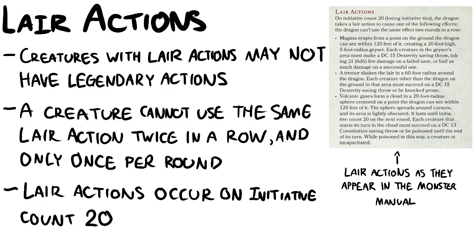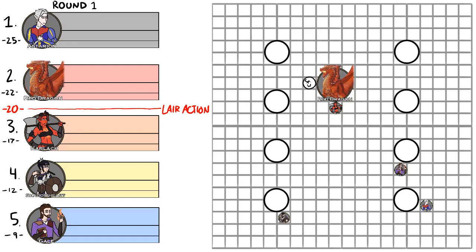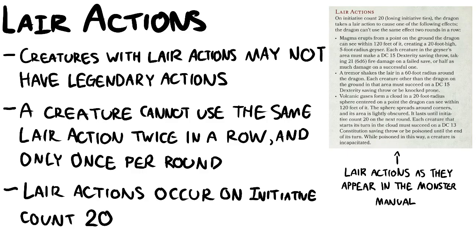And finally, lair actions. Again, some powerful creatures will have lair actions if they're in their home base. These typically won't be in their stat block. A creature can use a lair action from their list on initiative count 20. Let's pretend in our initiative order that the dragon's lair rolled a 20, happening after Asterion and the dragon take their turns. A monster can't use the same lair action 2 rounds in a row.